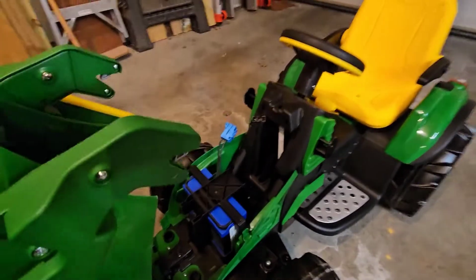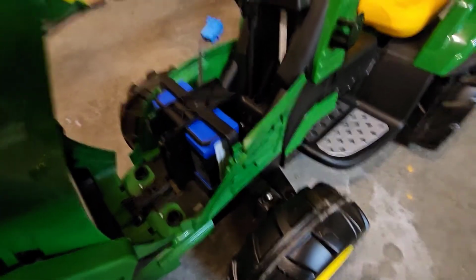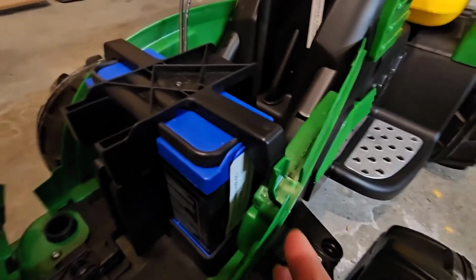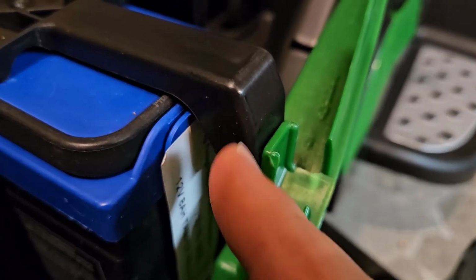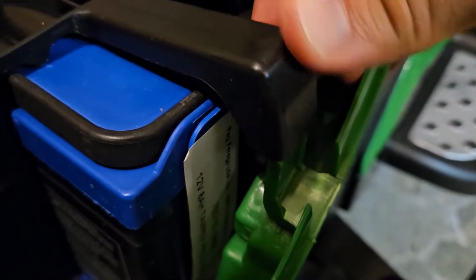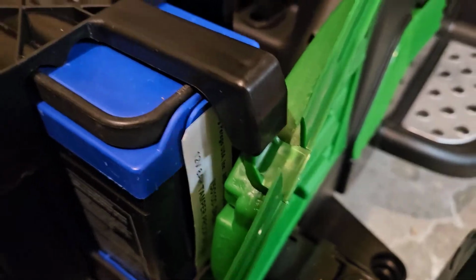So I found the source of my problem by popping the hood, and again, this may be related to something I think I mentioned way back at the beginning of the video with the battery being pre-installed. So this green tab here is outside of this black thing that is holding the battery down, and it looks like I can simply lift that up and get the green tab inside it, do that on both sides.